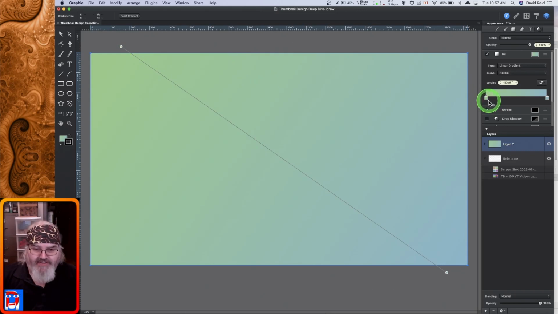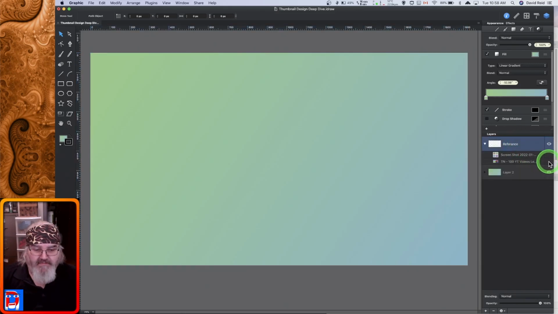Now you do have some other options. You can actually grab one of these and pull it towards the center, which changes where the actual gradient is going to happen. Same thing here. You can add more range of colors to work with if you just click in here, and you can add another one. But we're not going to do that here because I haven't found a way yet to delete one once you've added it in. Now we're going to just go back and quickly reference. Got to get it up above. Sorry about that. So we're just going to give a quick reference back.